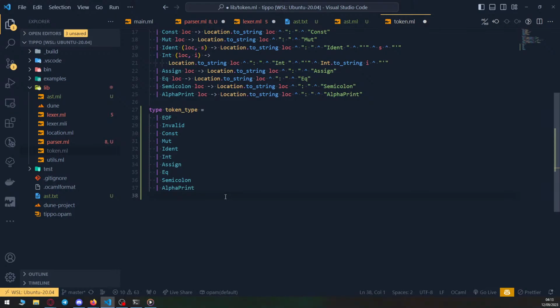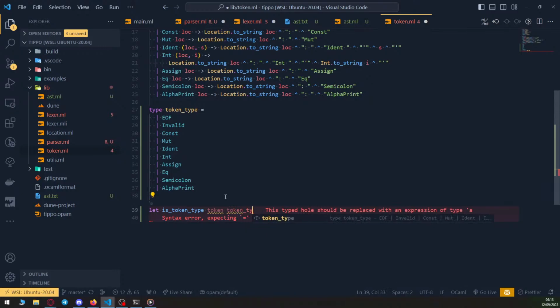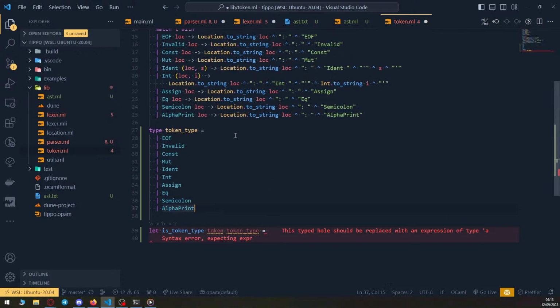Let's think about this. So left is... let's see. Touch token.